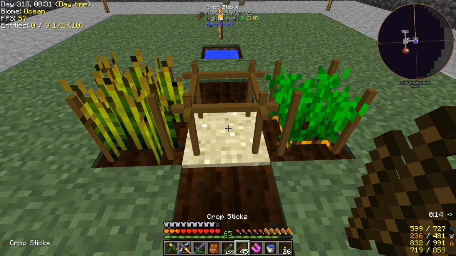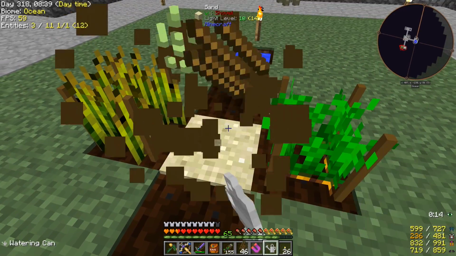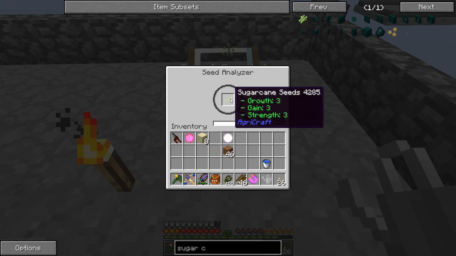It's pretty quick. So we can just do that. If we water can that a little bit, it'll go faster, or it will spread just from the sprinklers up above pretty quickly as well. So that was very fast. So now we got a sugarcane, which completes that quest. Okay, so this is a 3-3-3.